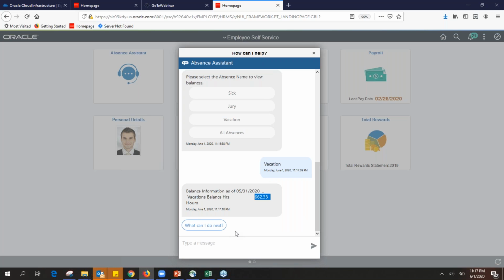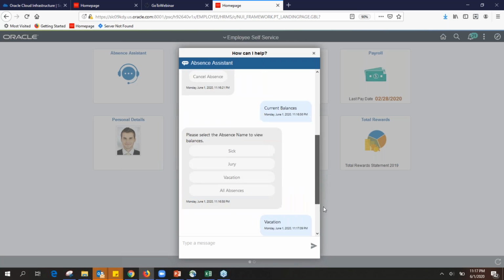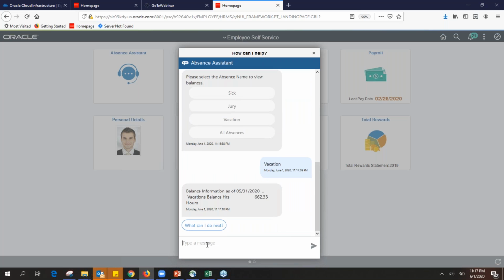Now, because we know that there can be users who are inexperienced, who need help at every stage during the chatbot, we give them some prompting. But maybe at this point in time, I'm sure what to do. I've already seen what I want. I really don't want to go with the prompting. I can go ahead and type what I really want. So let me try that. I just want to say, okay, taking sick leave tomorrow.